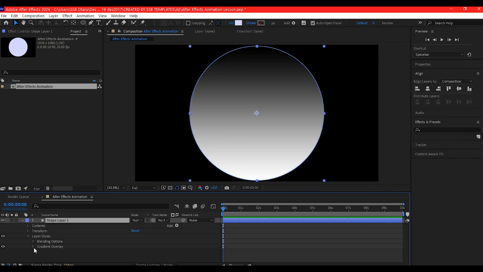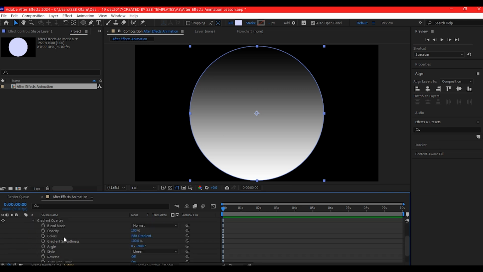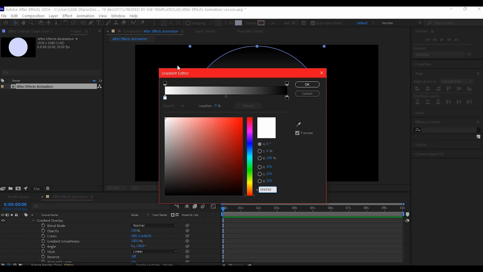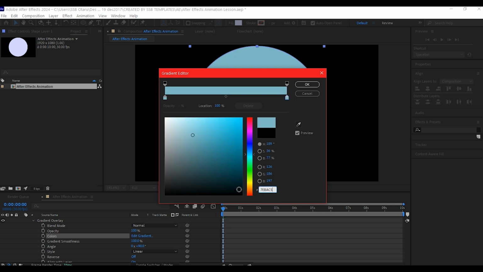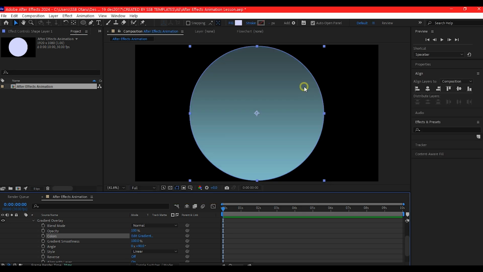So we're going to make some changes to this gradient overlay color. First we're going to edit the color. Select the bright side and make it a blue. So we're going to select the color code right here. Highlight it, Ctrl C on your keyboard to copy it to the clipboard. We're going to need it to set the darker side of the blue. Select the dark side and then paste the color code right here and then set a darker side of the blue like this. Then you hit OK. So we're going to go here and change the style to radial from linear.